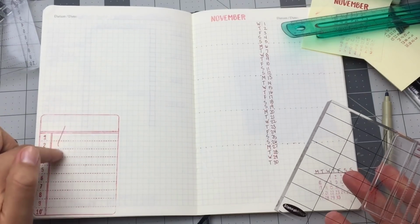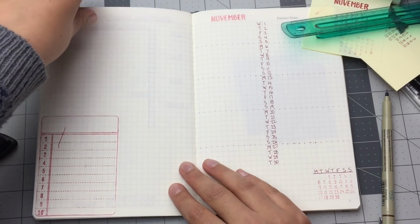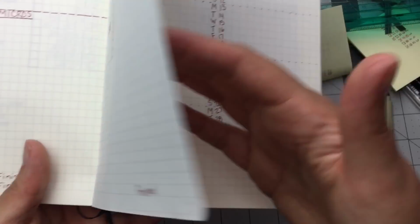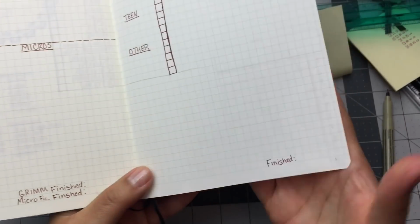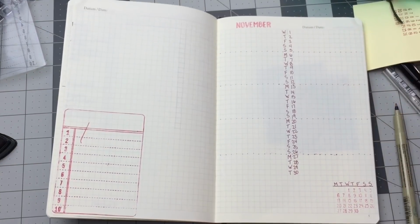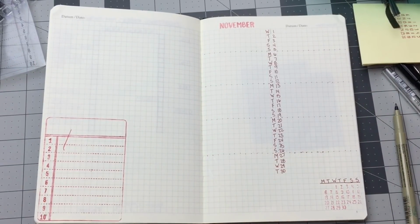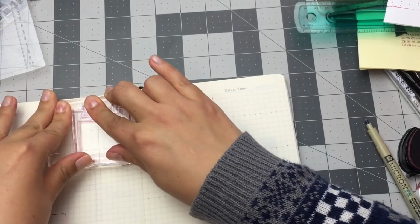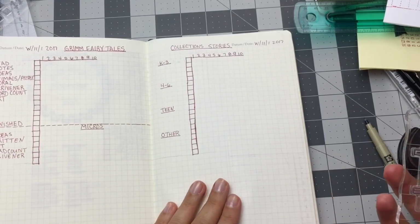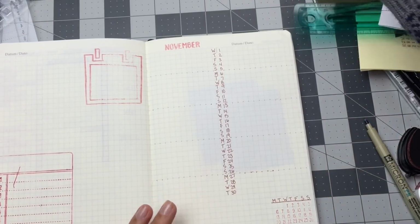There we go. How the hell did I do that? God. Awful. All right, whatever. It looks vintage. Who cares? And there's no bleed through, even though I marked something there, because I'm just like the best stamper in the whole universe. Can we all just agree upon that right now? I feel like I should get a crown and a sash because, wow, I don't know how I do things like that. No bleed through? I think I should quit while I'm behind. What are your thoughts? Me too.